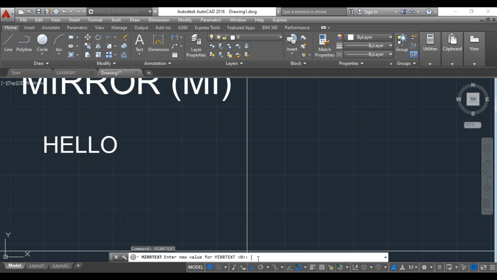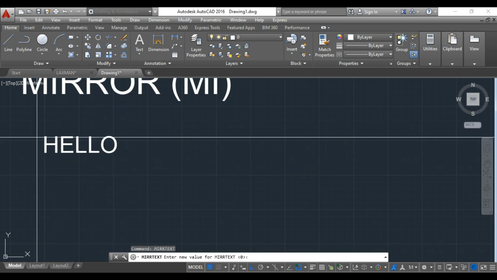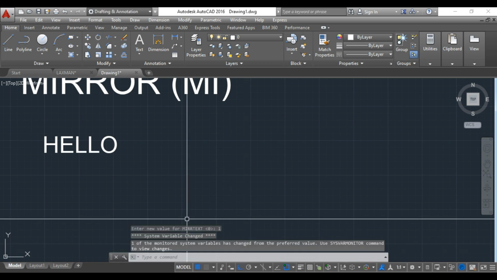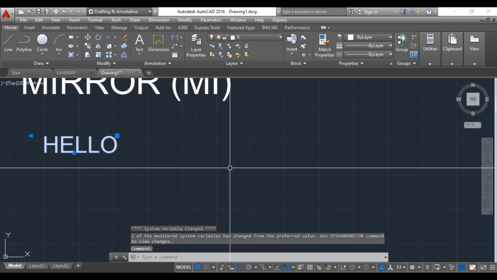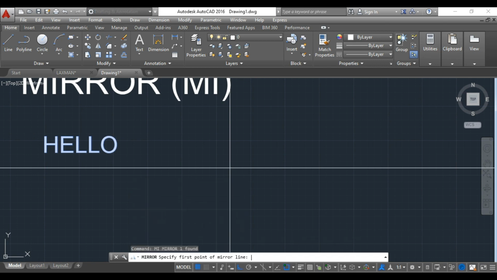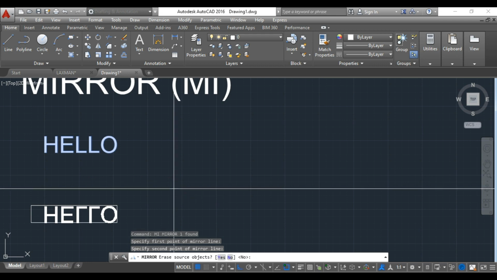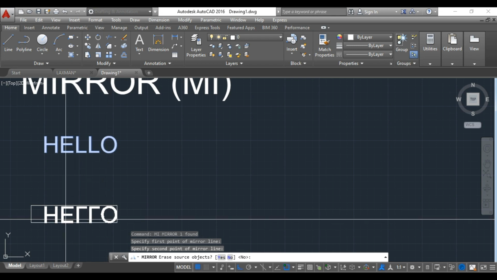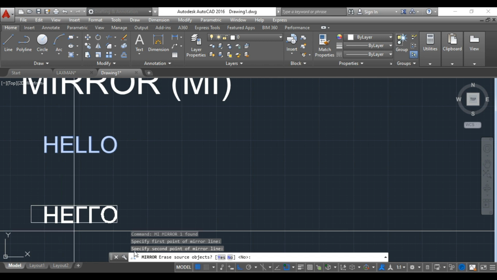When you switch on, you are going to see the light source in your house. The same way here, when I switch this on, you are going to see the mirrored object of this text, right? So if I press 1 and hit enter, whatever I mirror during this time will definitely appear as a mirrored object. See here, MI. Again it is asking me the first point, somewhere I will click and somewhere I will click over here. Now you can check out, it is mirrored right now, OLLEH, right? This is how you are going to see your mirrored object.